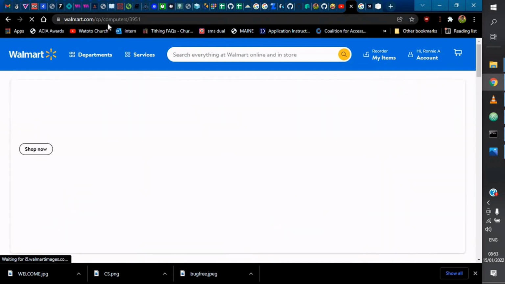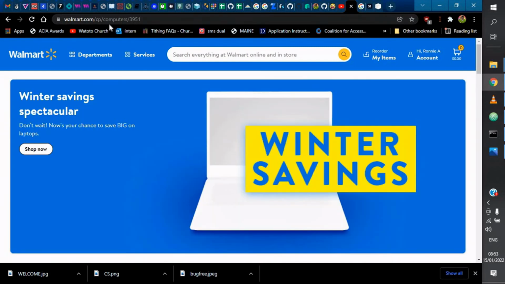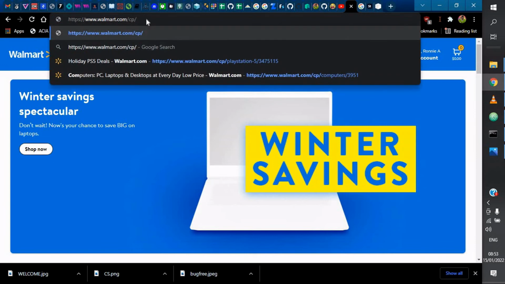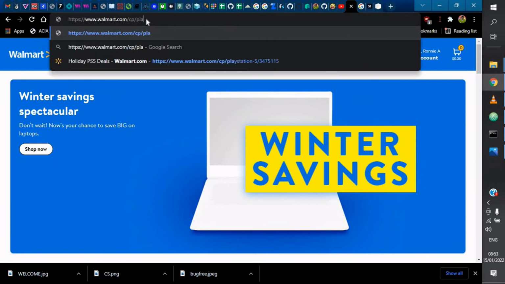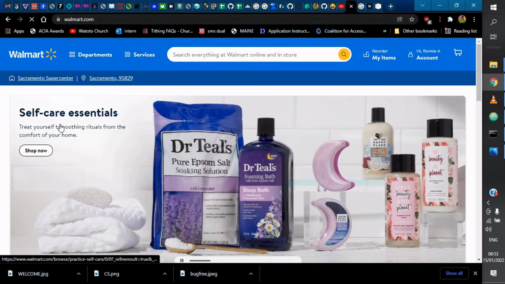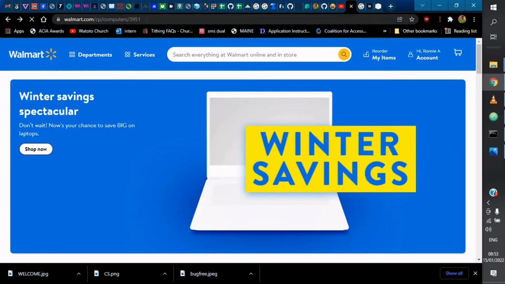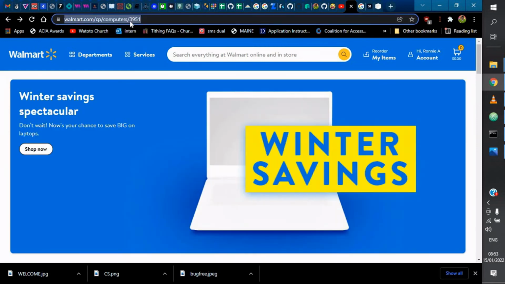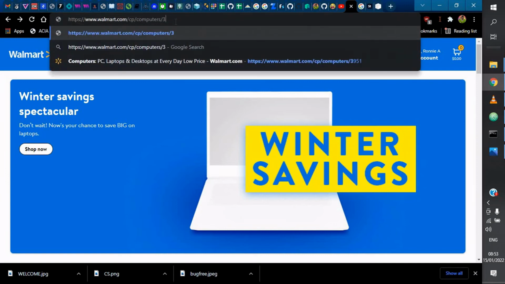But if I look here, I can see that they're called CP. Then maybe if I just put PlayStation here, it would work. It's just a simple hack. Let me see if it works. It doesn't work. Let me put PlayStation there.